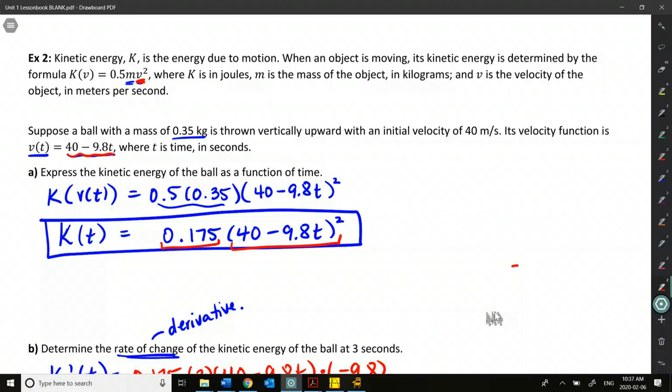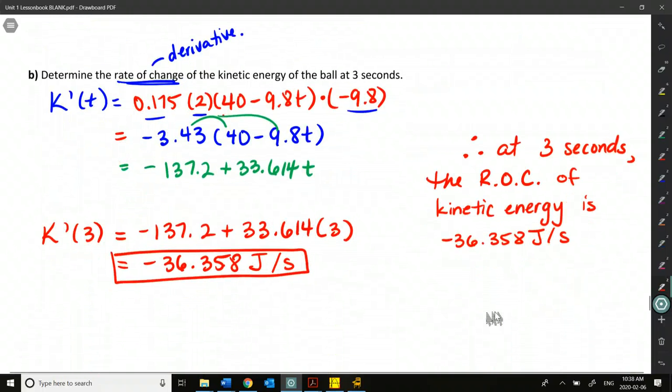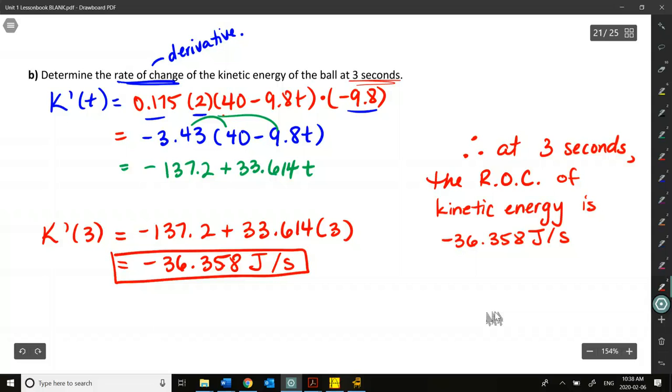So it tells us that kinetic energy is measured in joules, and this is with respect to time, so this is in seconds. Yeah, so if you ever are unsure about the units of measurement, look back into the description and you'll see the units there. So whatever you're differentiating with respect to, in here we were differentiating with respect to time. Any other questions on that one?